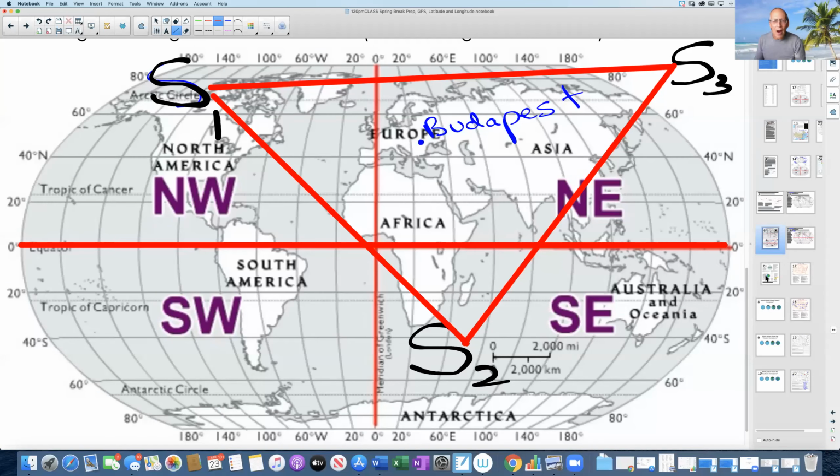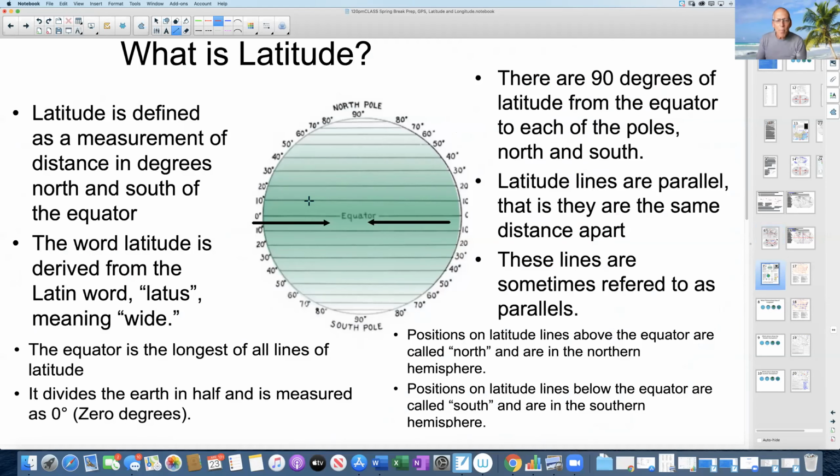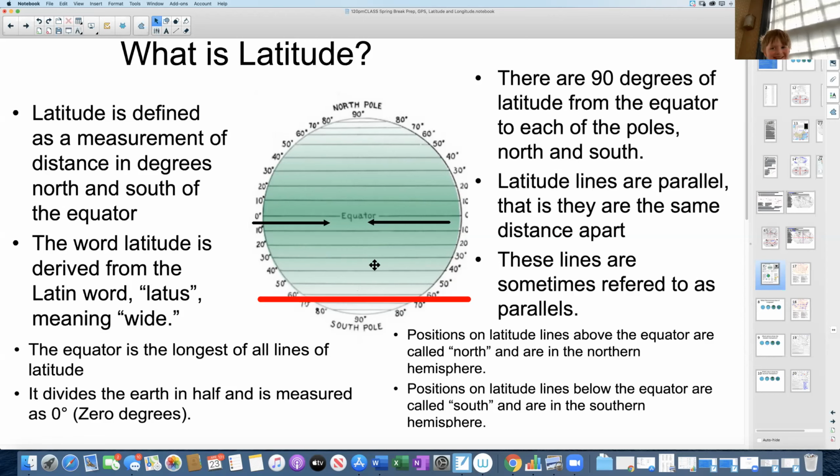Now, I want everybody to look at the screen and remember the equator are lines of what? The equator are lines of, everybody say it, latitude. Now, what if I go from the equator up? Is this north or south? You can say it out loud. It is north. And what happens if I go from the equator down? What's that called? Say it out loud. South. It is south.